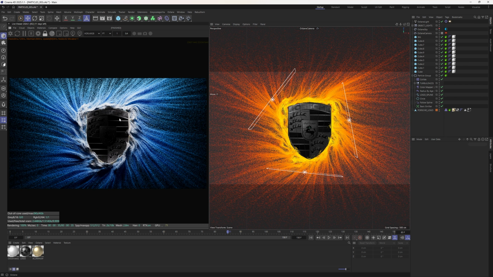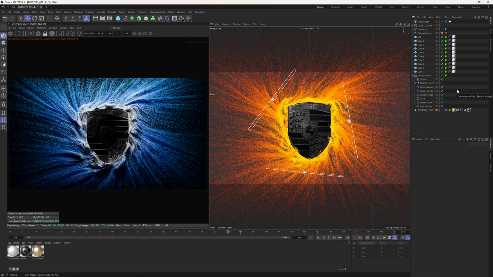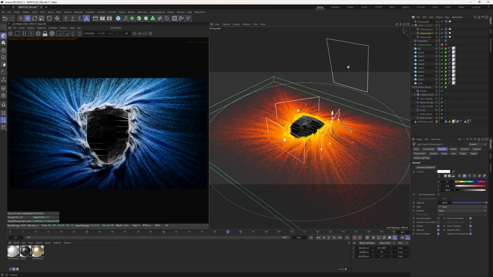The last couple of things I'm going to really work on here is the lighting. I'm going to add a bit of vignetting there. And we'll come back to the camera, but we're going to mess with the lights a little bit. So in those object lights, I'm going to try and increase the brightness a bit. I'm going to make sure I save that so it doesn't crash.